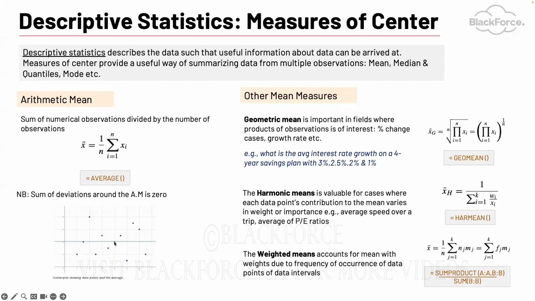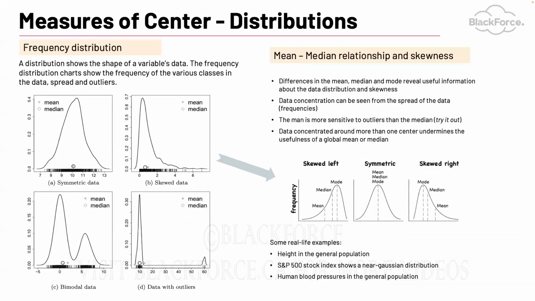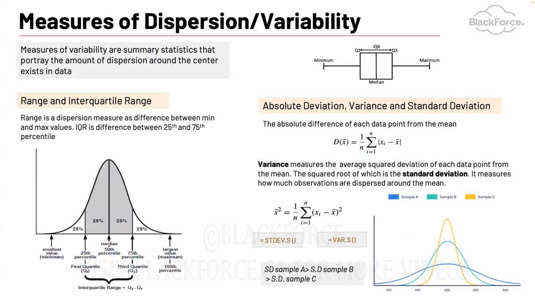And you have to count the zeros as well, right? So this will be 1 plus 0 plus 2 plus 1 and so on. And then you sum all that and divide it by the number of points there are. So that gives you a sense of scatter, a sense of dispersion of the data. Right, so let's get back here.